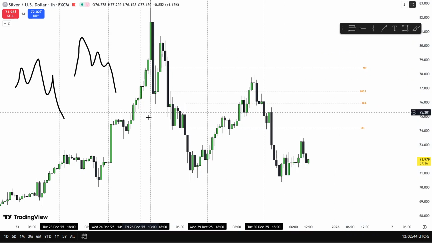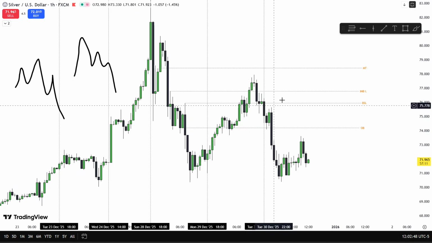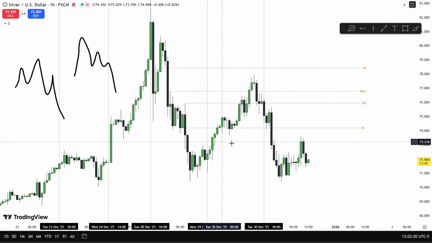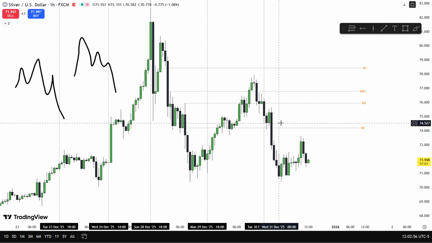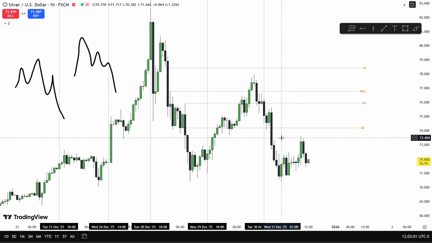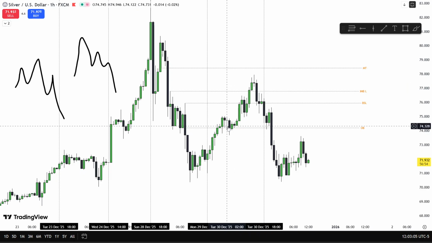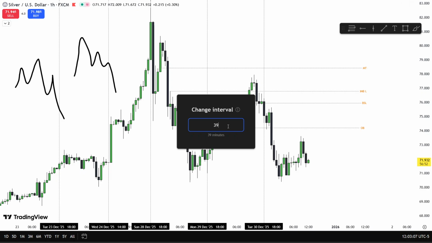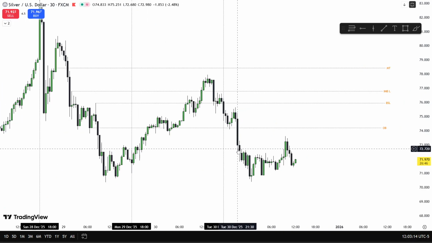So if there is a breaker, we ultimately expect price to give us the OTE, the smart money reversal, and accumulation phases, the first phase. All right, so it gave us the perfect OTE level right here. So let's jump to the 30-minute time frame to see if we can spot something that is helpful for you guys.